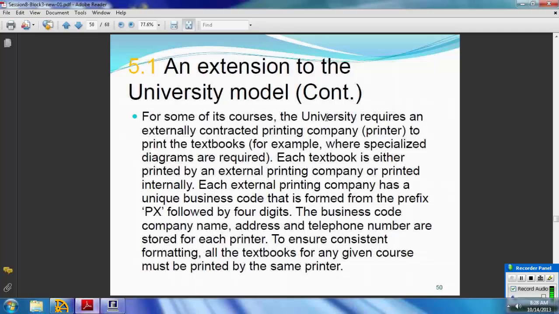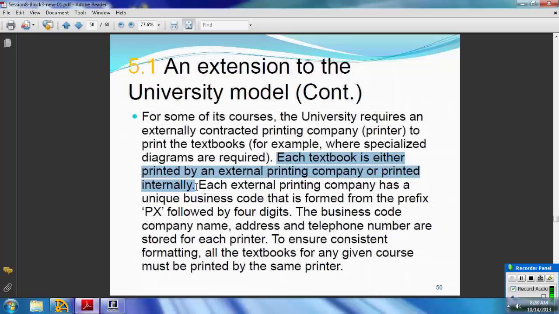For some of its courses, the university requires an externally contracted printing company. So our new entity is the printer, to print the textbooks. So there is a relationship between textbook and printer. Each textbook is either printed by, so this is another condition here, an external printing company or printed internally.